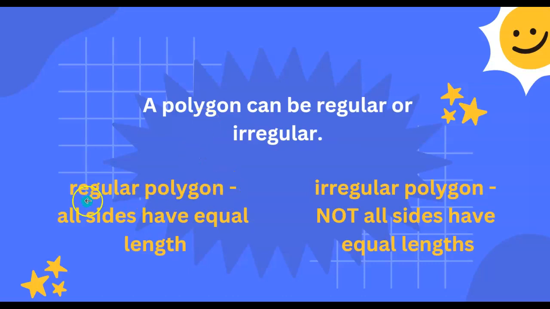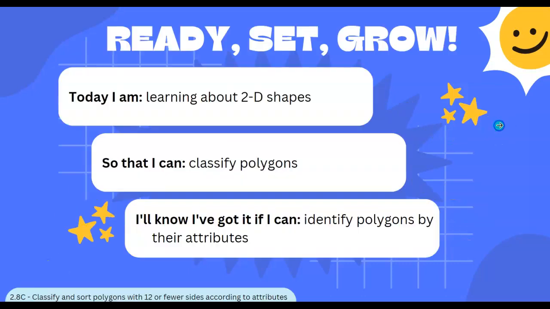So we have here a regular polygon. That's one where all sides have the equal length. If you remember back to yesterday's lesson, we showed one page with all the regular polygons, like an octagon with 8 sides that looks like a stop sign. Well, each of the sides are the same size. Now, within an irregular polygon, not all the sides have equal lengths. They're the ones that looked kind of funky, and they looked like spiky things coming off of them and stuff like that. So regular is the more normal standard shapes you're used to, and the irregular is technically the same shape, but they just look a little bit differently because the sides are different sizes.